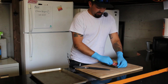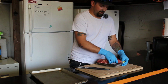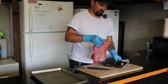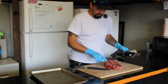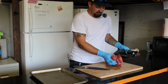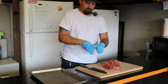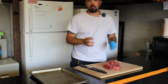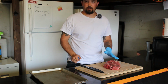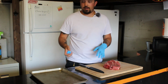All right, so for these burgers, we're just gonna do a basic burger here. Instead of buying ground chuck from the store, you wanna make these burgers homemade, you wanna make them yourself. So I went and got a 2.5 pound chuck roast that's got some good marbling in it, actually. So this is probably already about 5%, a little more than 5% fat content. I'm going to be adding brisket fat to this to make it 80-20. This is 2.5 pounds, so I'm just gonna consider this 2.5 pounds of lean meat. I'm gonna add in 1/2 pound of brisket fat trimmings to act as our 20%.